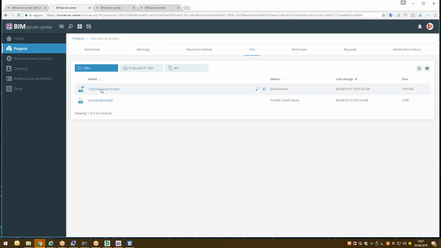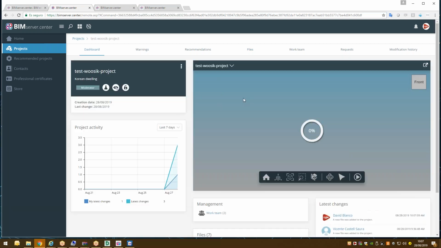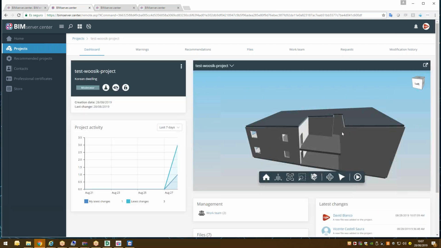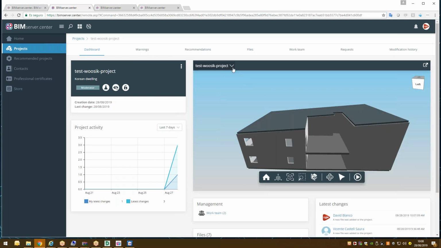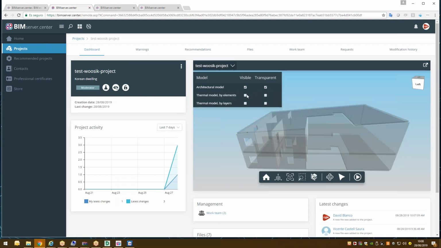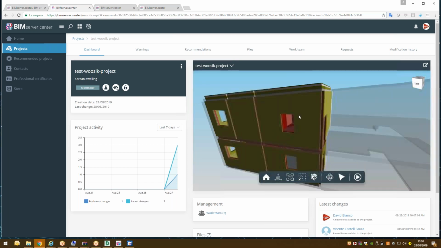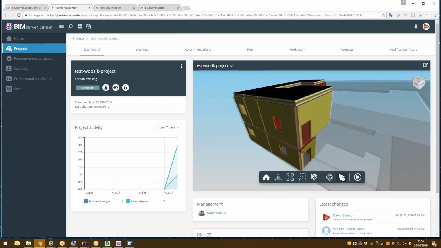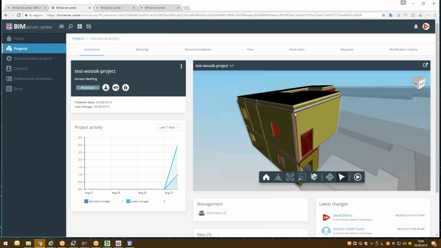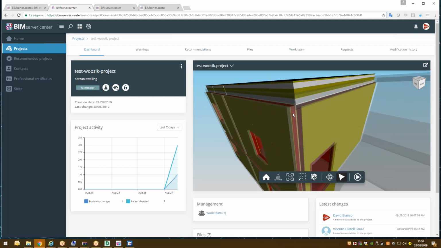Voila. We have the thermal loads calculations. Graphically, we cannot see here. Well, yes, really, yes, we can see the thermal model here. This is the architectural modeling. So we can make it transparent, and we can activate, for example, by layers, the thermal model. So you can see here the different elements. If we pick up here, this is all we have exported from the thermal loads analysis. If we come back with double click here, you will see the information of each layer.